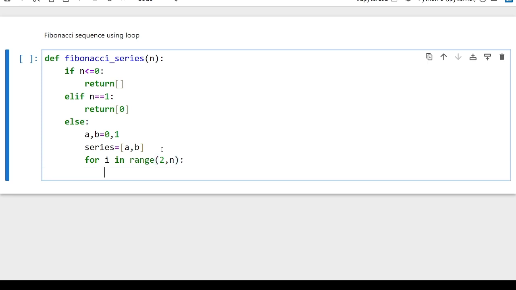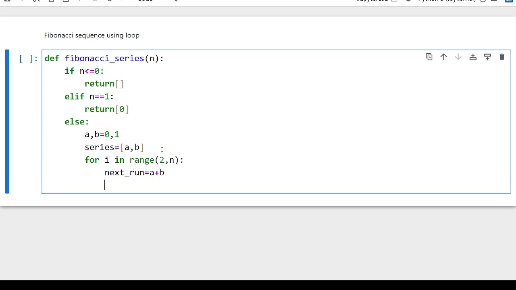So we will run one for loop here, and we will get the next_num value here. next_num equal to a plus b. Now I will add series.append(next_num).